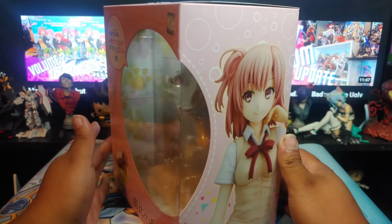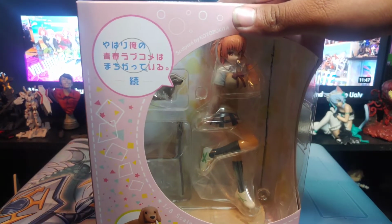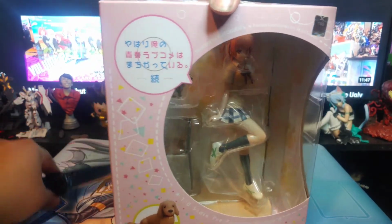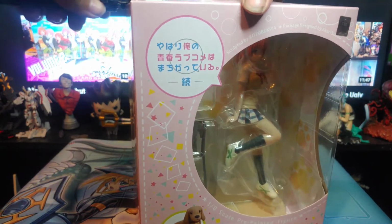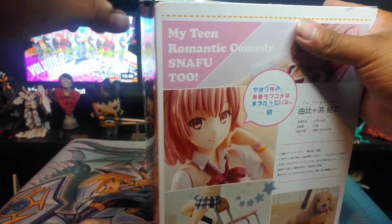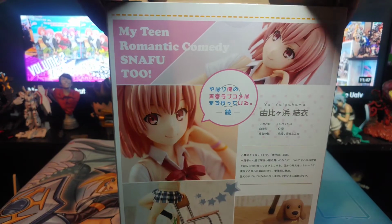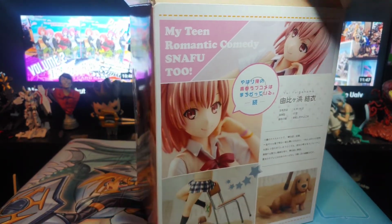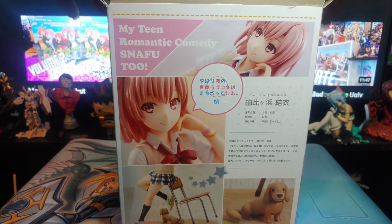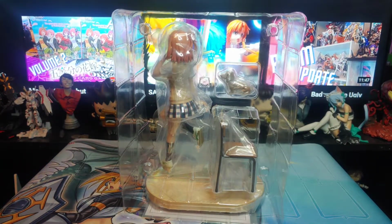Yukinon, now I believe, as I opened Yui, in Tokyo Otaku Mode, she is shown as out of stock. Meaning, are they going to get more? Because when something is shown as out of stock, it means more are going to come in of that figure. So I'm hoping that more do come in for that figure. For you can now definitely buy it. But I feel like she's going to be the harder one to get.